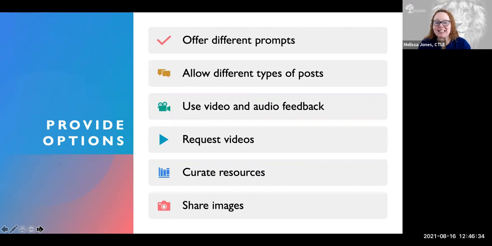Sure. And I would say, as you are trying to determine if you want to use the video feature or Flipgrid, what I would consider is, do you want most of the responses to be video and audio? And if so, is that really the purpose of your assignment? For example, I know Candace uses Flipgrid for peer feedback. Candace, do you want to explain a little bit about how you use Flipgrid for peer feedback?